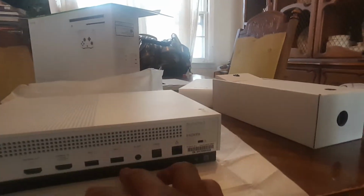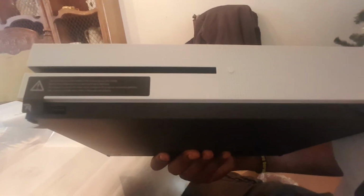Alright, here is that bad boy, the Xbox One S. Now to the back. Yeah, they removed the port for the Kinect, the proprietary port. So let's see, you got 2 USB in the back, the optical port, and then you have the USB 3.0 up front. So I'm not happy with the fact that it has fewer USB ports. But man, this thing looks very nice. Very small, very compact. Alright, let's stand it up. Ultra 4K Blu-ray drive. So this is the Xbox One S in hand, December 1st, 2017. Looks like you can stand it up with the Xbox logo right there.